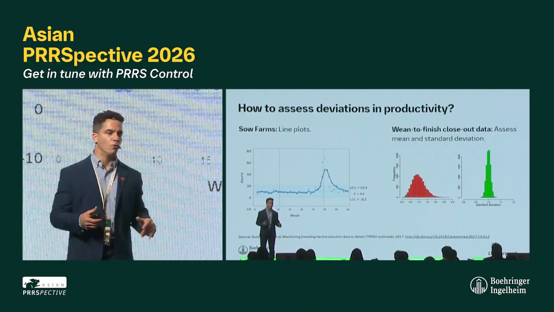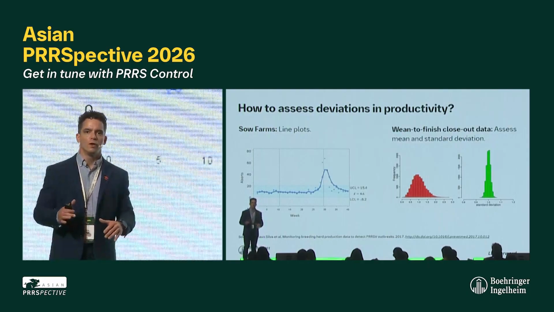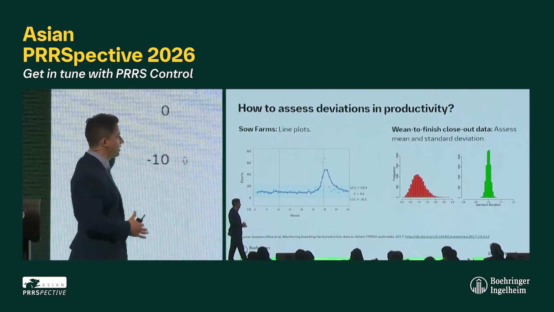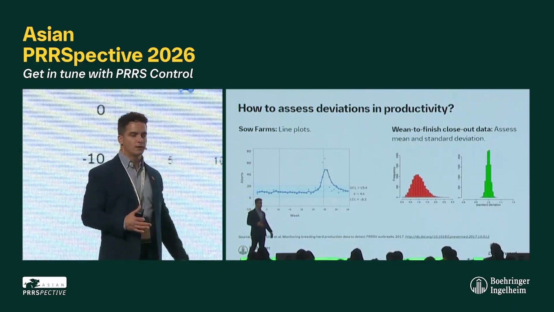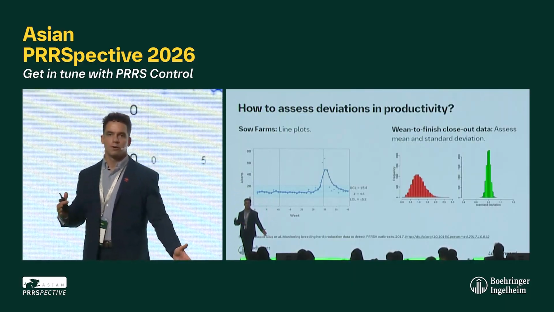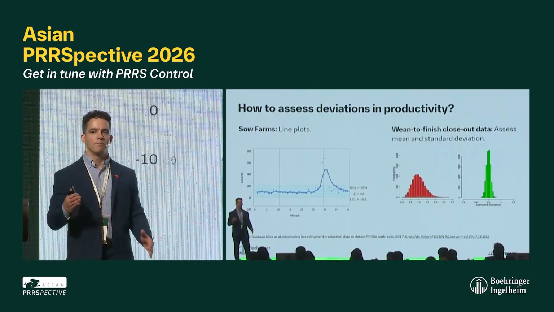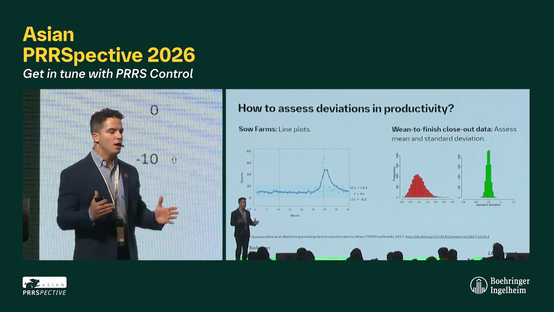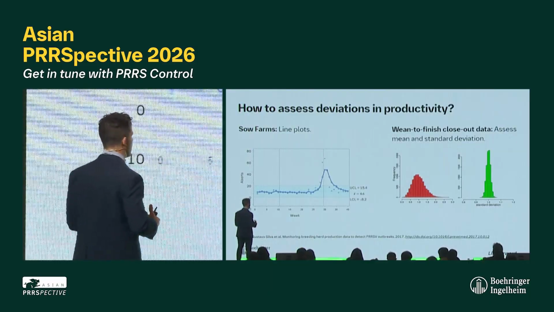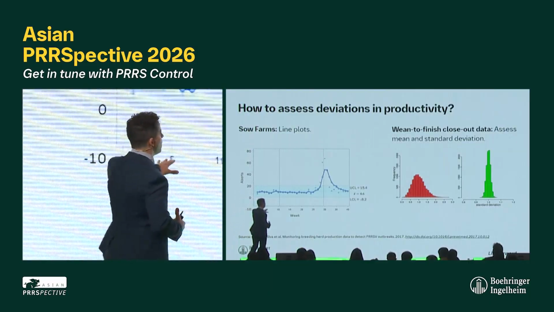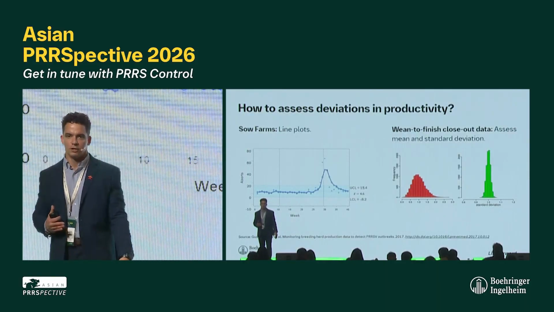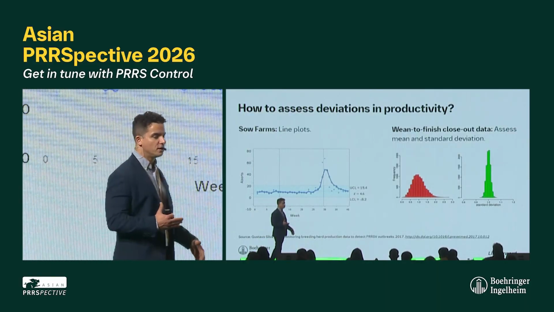So for example, one of the things that you can do is to evaluate abortions over time. You set up your baseline, and you do that with a number of weeks, so about 20, 23 weeks, that you want to make sure that your herd is having consistent performance. And then once that baseline is established, you can look for the deviations that would tell you that something's wrong with that herd. You can do that for different parameters.